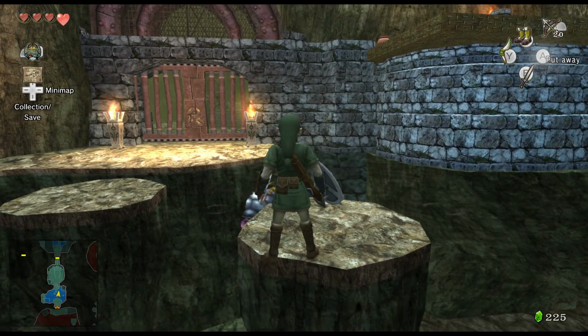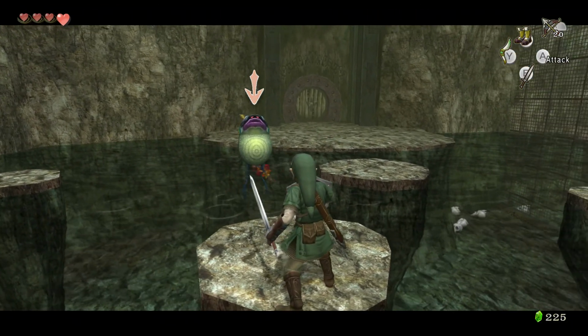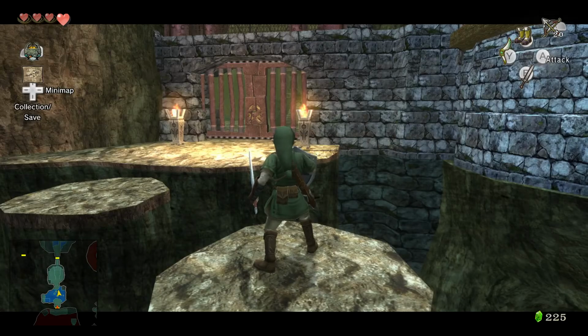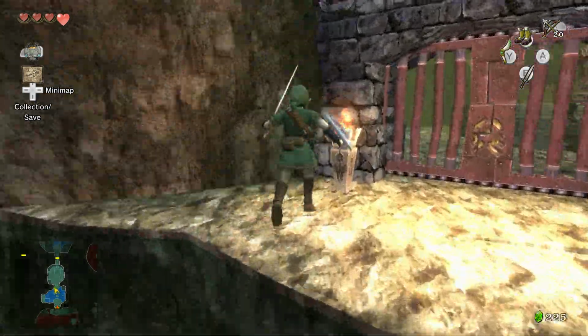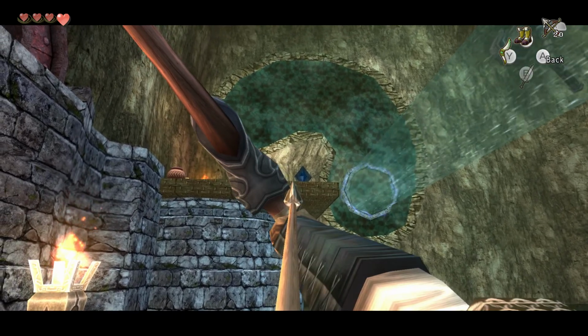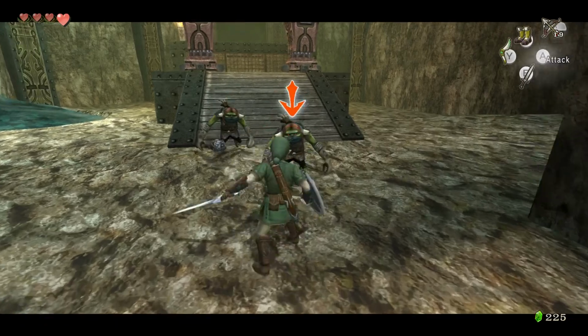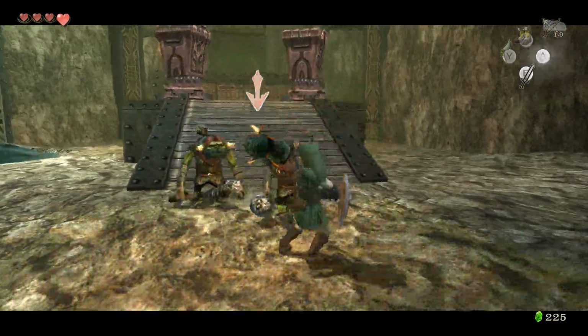Alright, we have 125 rupees. I'd say grabbing another one wouldn't be too much difficulty. We got 50 rupees. Yeah, I think it'd be kind of horrid if they just said, here, have 50 rupees after just giving you nothing the first time and second time.